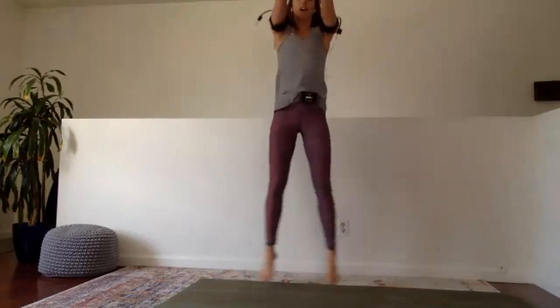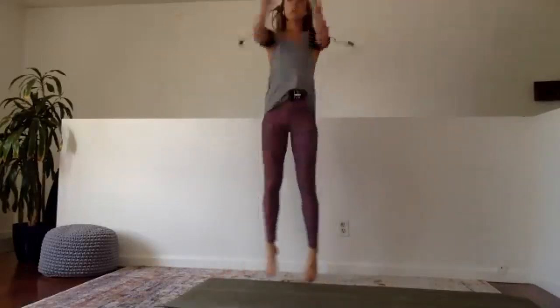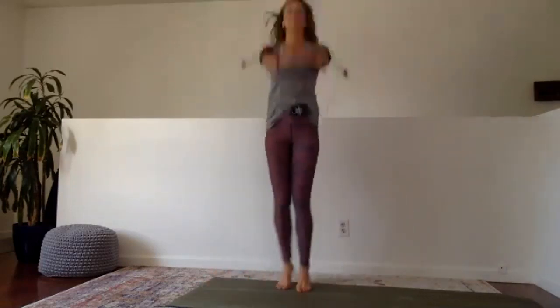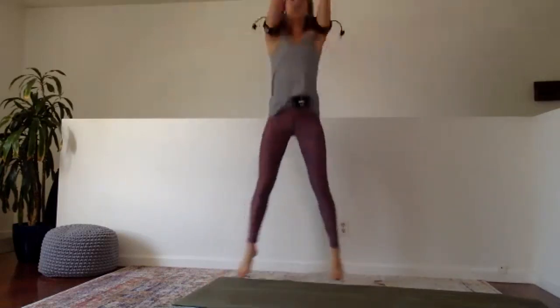30 seconds. And the alternative is tap, tap, tap. Tap. So whatever variation you do, it is up to you. Getting your heart rate going. Getting your hips open. Out and up and up. Half done. Woo! Last 10. Takes a little coordination. We have 5, 4, 3, 2, and 1.